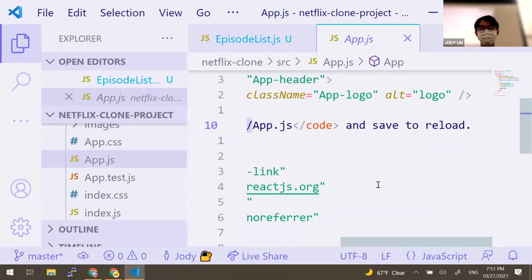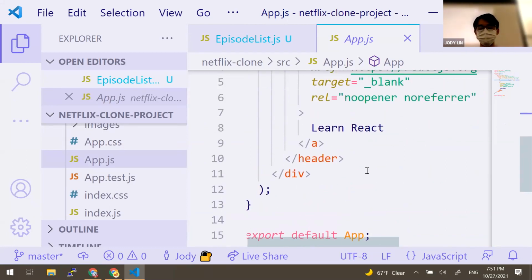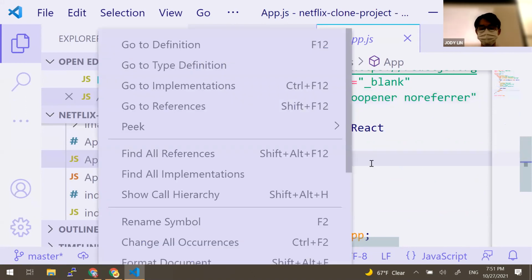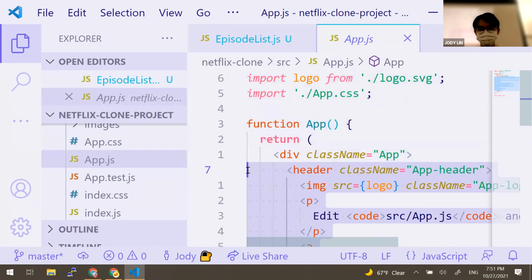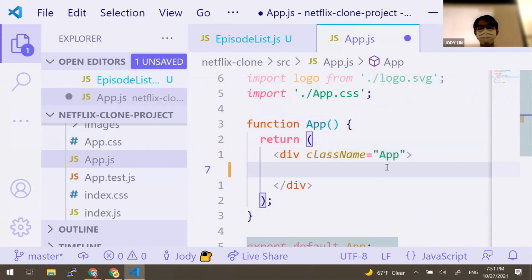Okay, and then yeah, so first things first, I'm going to get rid of everything here from header to header, almost everything. Okay, get rid of all this, backspace. Yeah, satisfying. Okay, now if we save, it should be a white screen now, correct? Because we got rid of everything.